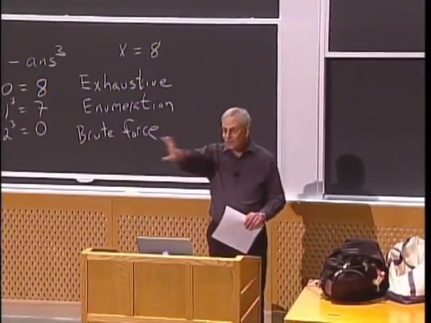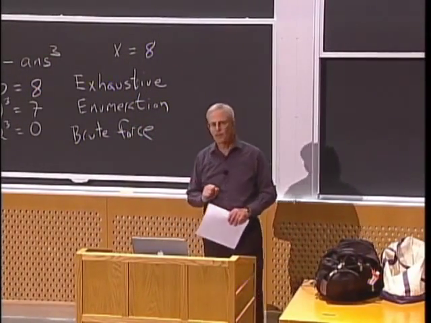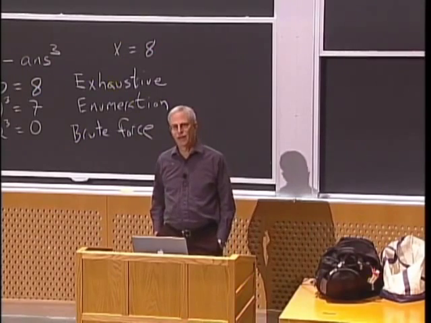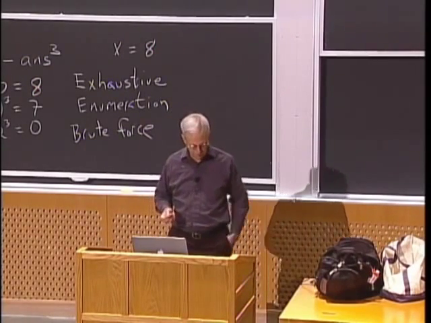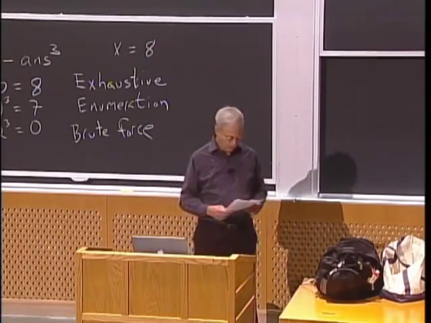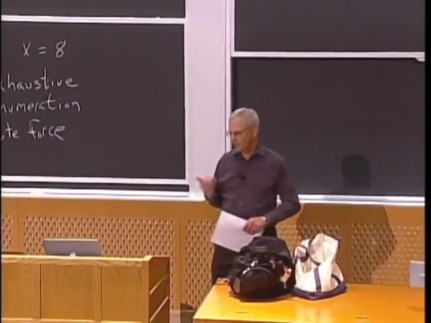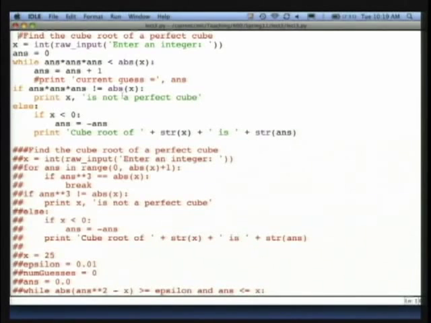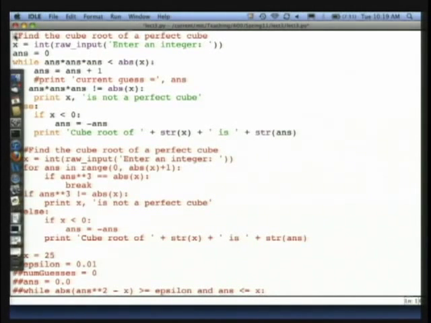Next lecture, actually even a little bit later in this lecture, I hope to get to an example of why that doesn't really get the job done. At least not always. Before I do that, I want to look at one more programming construct, and that's a variant on the while loop. If we think about what the while loop we were just looking at does, as the decrementing function told us, it's looking at all the possible values of answer ranging from 0 to the absolute value of x, and at each step, testing and doing something. We can abstract this process using something called a for loop.